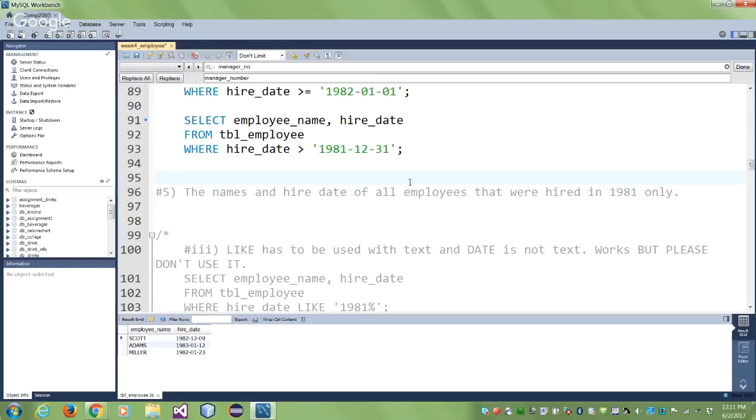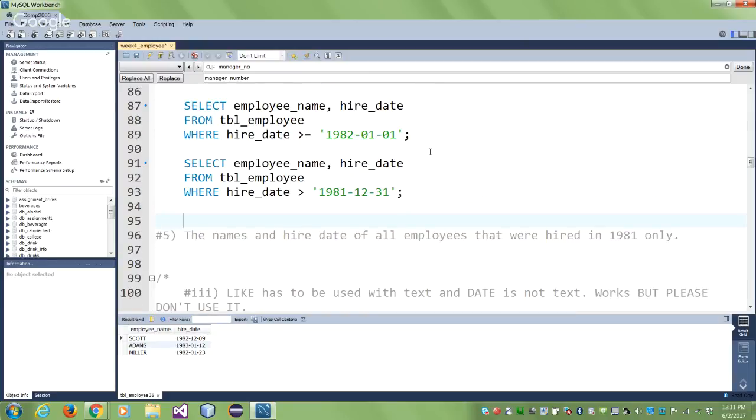Okay, so that's how you use dates. Of course, you could have replaced this. Definitely you can do this. Instead of 1982 dash dash, you could have said 1982-01-01. That's okay. That's fine. There's nothing wrong in this. You can use that. This can be done. You can use it as a number. And similarly, this can be done.